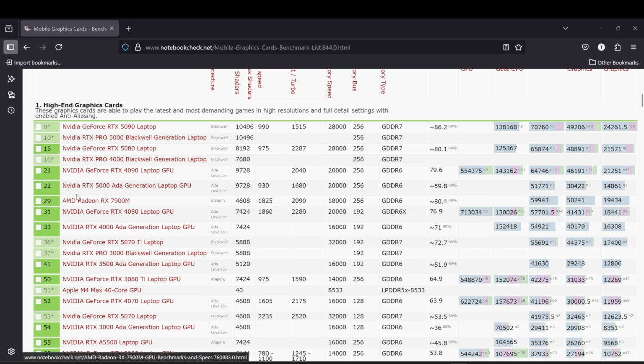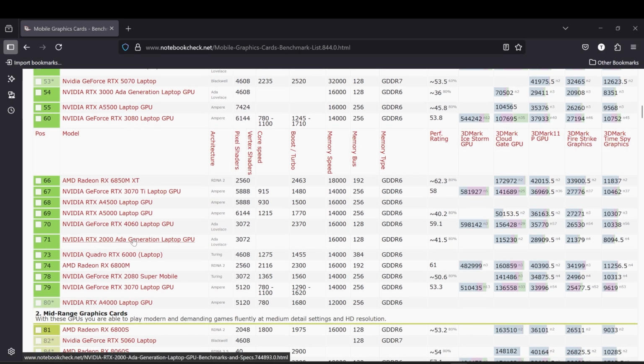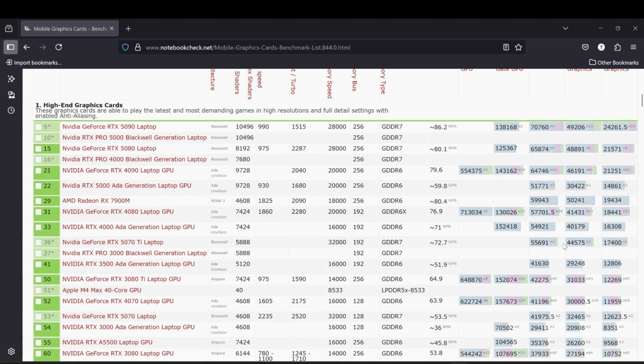I'm going to only focus on the NVIDIA RTX 30 series, 40 series, and 50 series. If you would like to get some AMD or other brands, you can make a comparison on a different website, including this website. It's going to give you a comparison between these graphic cards. Then you can make your own decision about what type of graphic card you would like to go with. Pay attention to one more thing: not necessarily does the higher number have the better performance, because there are different versions of the graphic cards. For example, you can see this is 5070, and we have 4080.